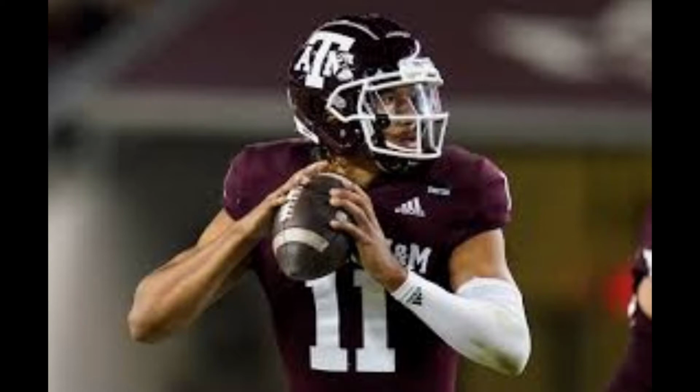His toughness is another aspect of his game that stands out the most. He will stand his ground against oncoming hits to get his throw off. While he isn't an elusive runner, he does have quality build-up speed, and he can consistently find success as a scrambler, so he can run a little bit and throw the ball on the run.